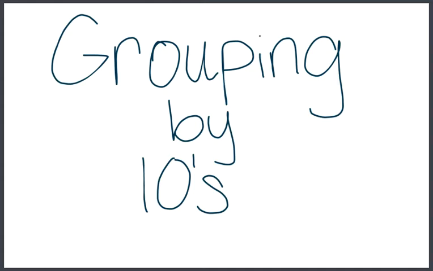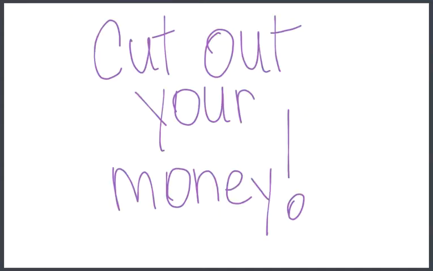You should have received green money on paper in your plastic bag at material distribution in August. Maybe you already cut your money out. If you have, that's great. If you have not, take the time to cut out your money. We will use this money a lot during math for counting and grouping.